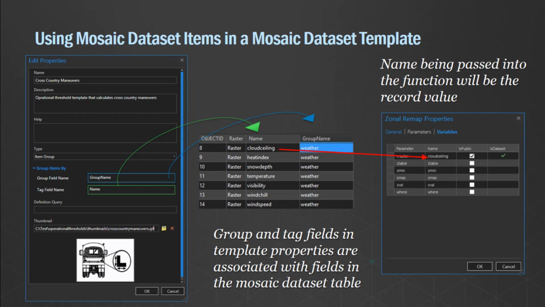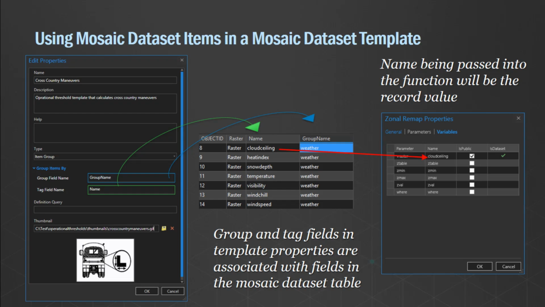So let's say you're doing wind chill, and you have a Mosaic data set with wind speed and temperature rasters. You want to group those accordingly. So you want wind speed and temperature from this area, and wind speed and temperature from this area to go into separate parameters, right?